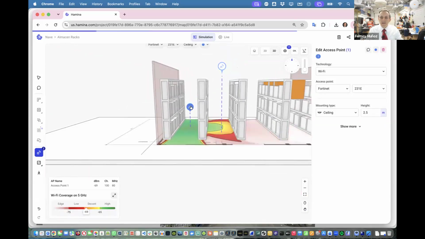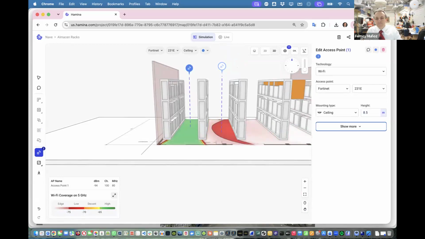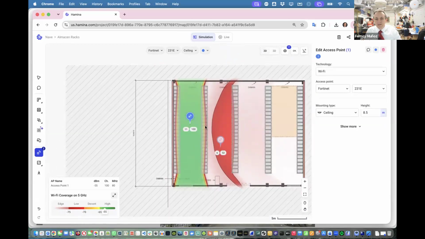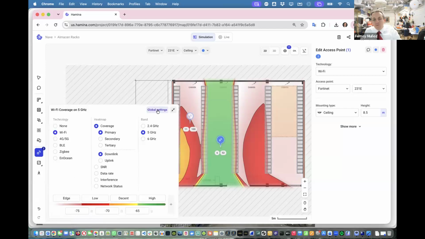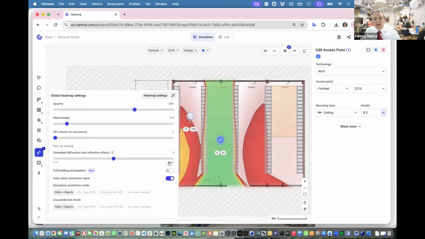So this guy, I also want to move to, let's say 8.5. Okay. So now if I go to the 2D and the visualization of this guy, notice that it shows that it only goes there, because I'm looking at the visualization height at 1 meter off the ground.